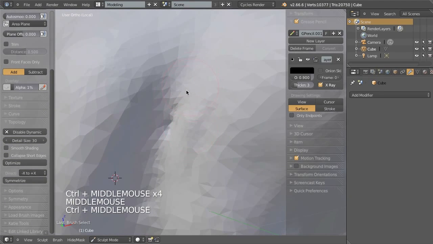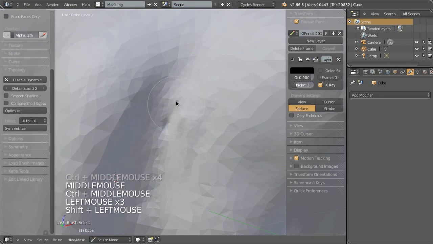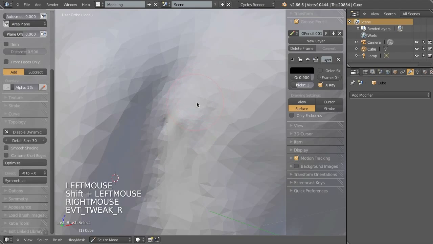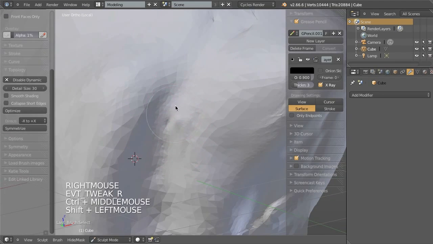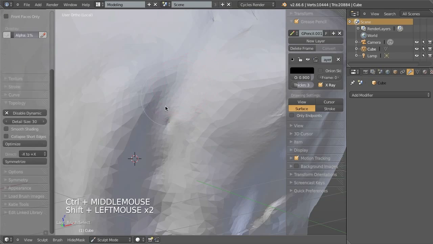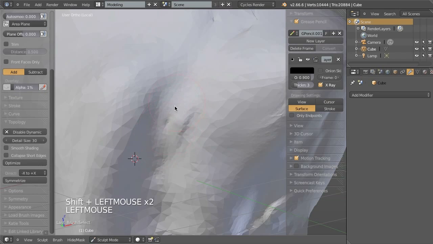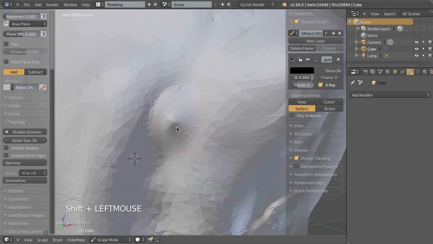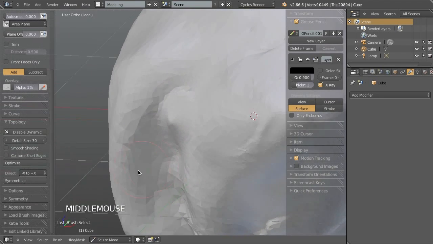But this can cause problems at times because maybe you'll find things like you've got a little pit like this, where due to the density of the mesh, the sculpting is being interpreted slightly different in that area than the surrounding area. You notice that as I use the clay brush here, I'm trying to sculpt out that pit, but it still just leaves a little bit of a bump there.